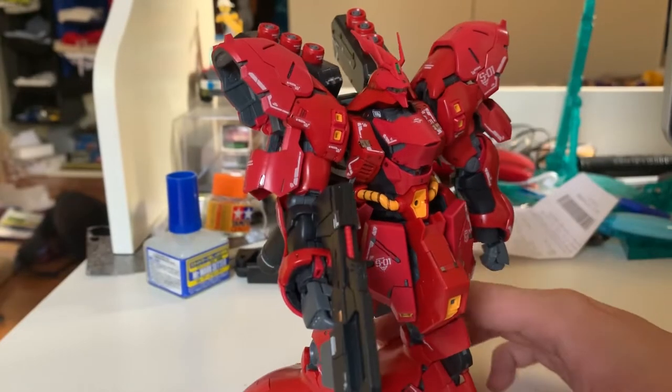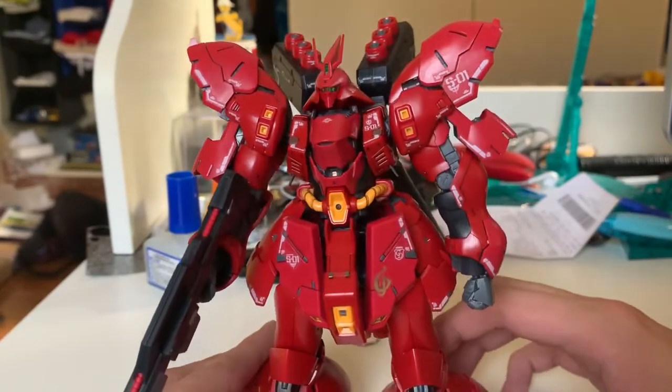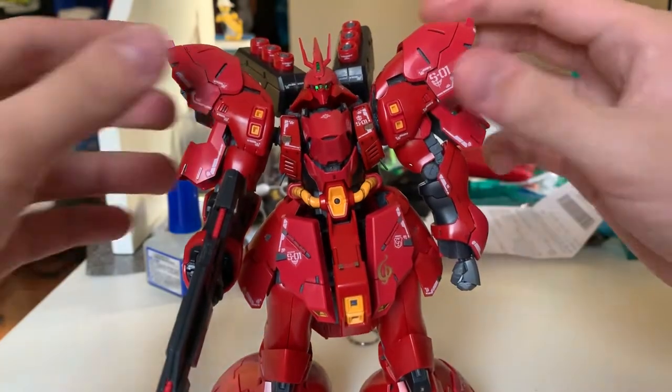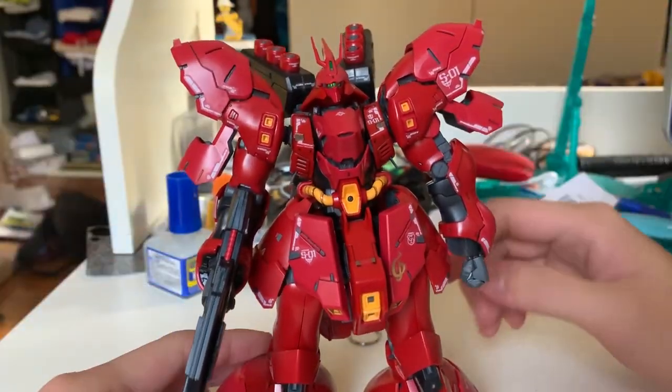Hey guys, welcome back to the review of the RG Sazabi. So this is the finishing of it. I honestly need to say though, I take a very long time to actually build up the Gunpla. It's actually a lot of parts. First, it's a lot of parts.